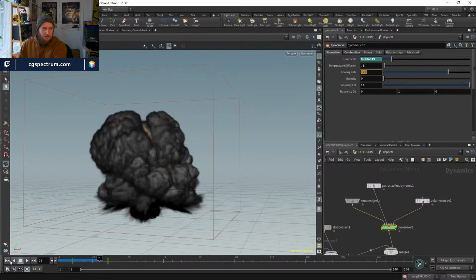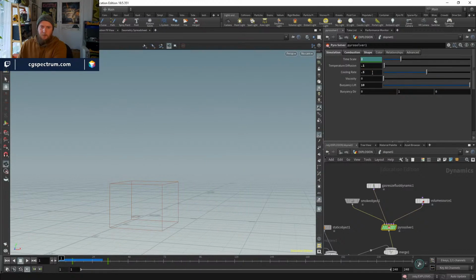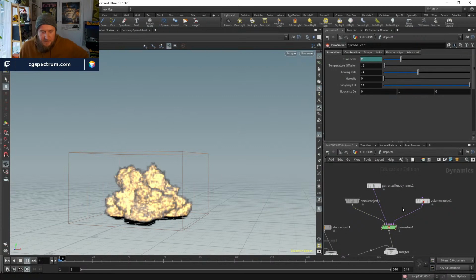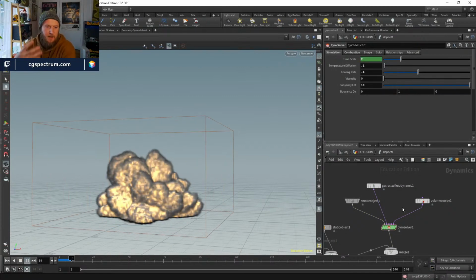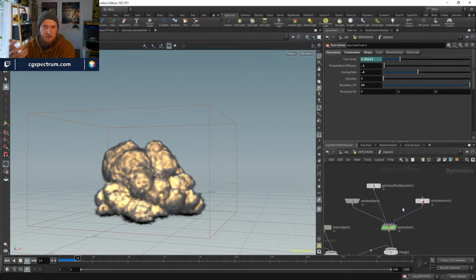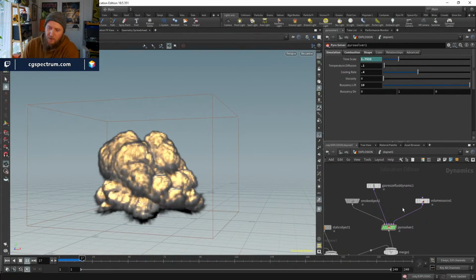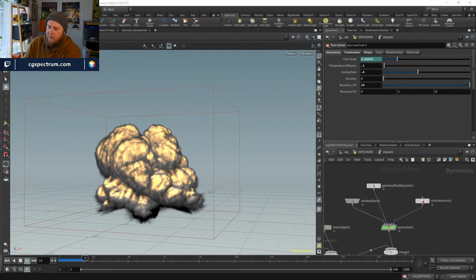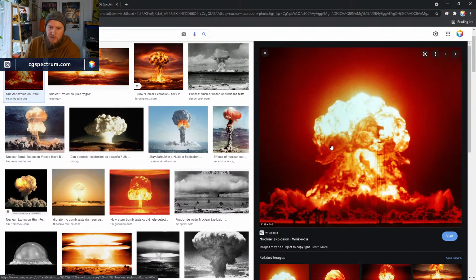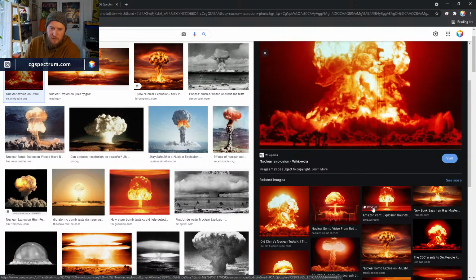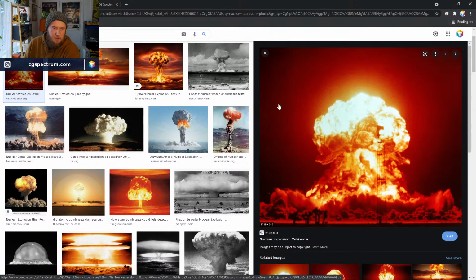It changes the look of the sim too, so it's worth experimenting with that when you have an explosion. Quite often, you do want it to be a bit more persistent with such a large-scale explosion that's burning with the power of 1,000 suns or whatever they say. You do want that heat to retain and burn up into the atmosphere. If you have a look again at those references, we've got persistent heat really all the way up.